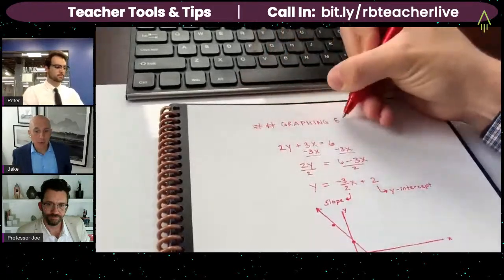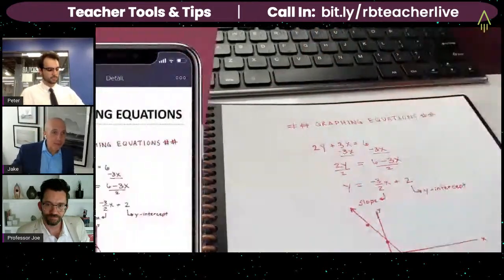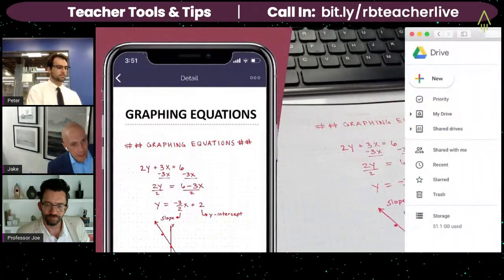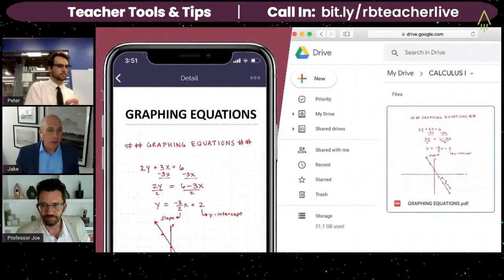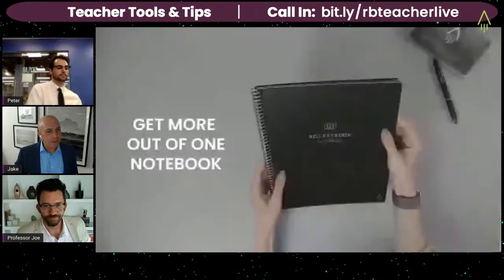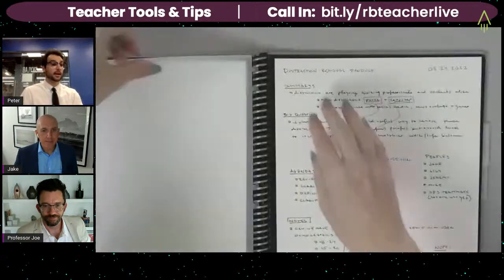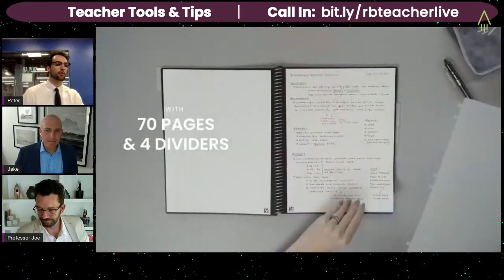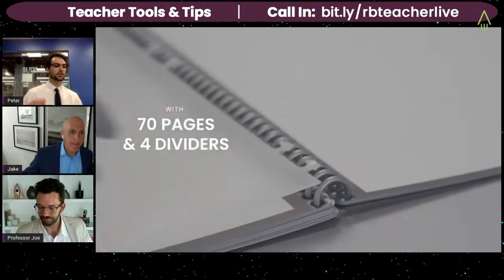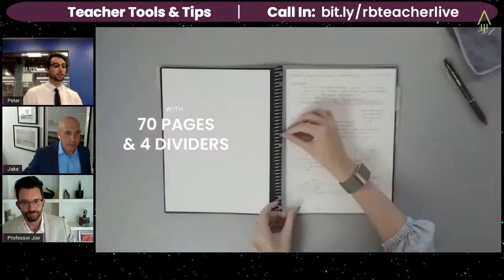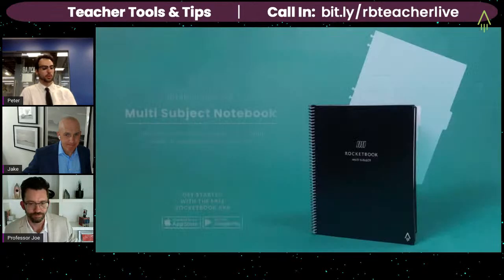The dividers also come with some labels that you can apply to them and label it for your class or your work subject. Yeah, and those notebooks are shipped with 4 dividers, but you can use as many or as few as you want in there to create the perfect number of subjects for what you're working with. So dynamic. It's a great one. I love the multi-subject notebook.